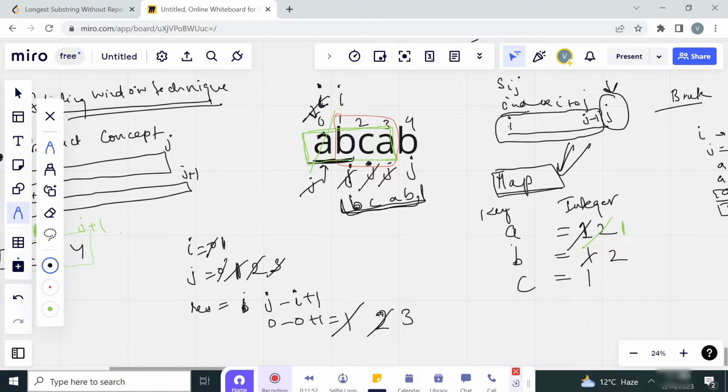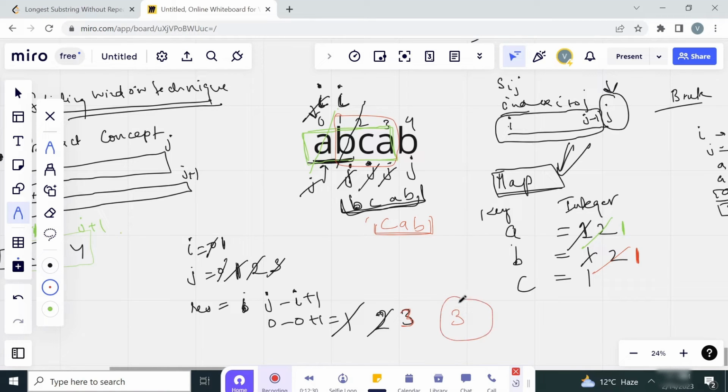i is pointing to 1 from the previous increment. Now we'll check the character at index 1, right, as i is pointing to 1. So it's B. So we will remove B from the sliding window, and now our current sliding window will become CAB. So as we have removed it from the sliding window, we'll decrement the frequency of B to 1, right? And the new sliding window, without the duplicate entry of B, is 3, and the maximum is also 3, so there is no impact.